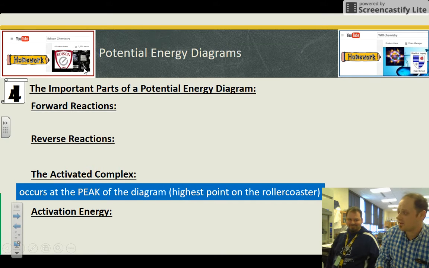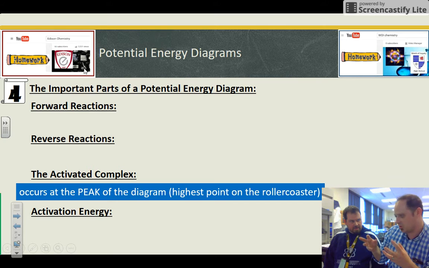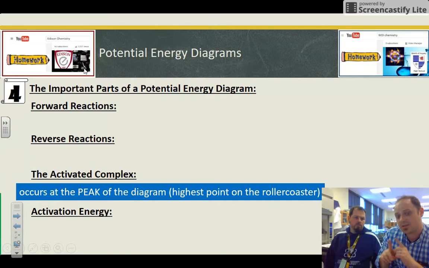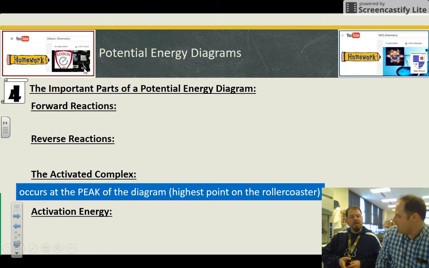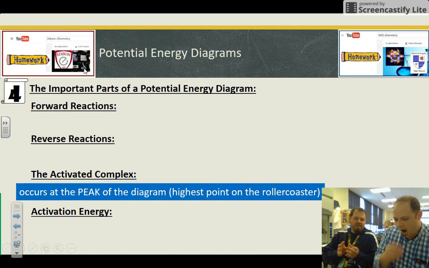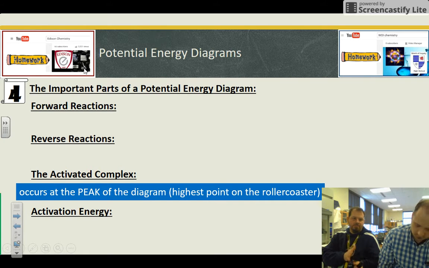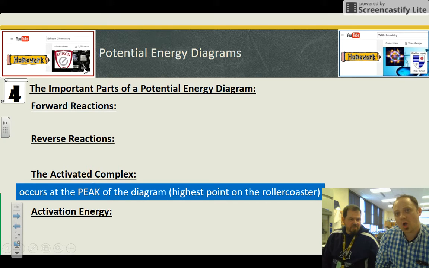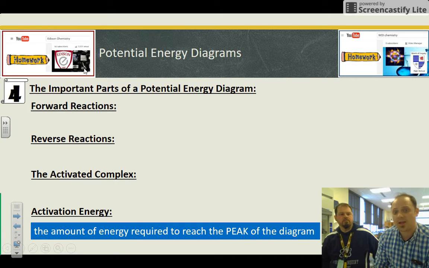The activated complex is a special scenario where all the atoms and molecules are breaking and forming their new bonds at the same time. This happens at the peak of the potential energy diagram. It's just this specific spot, and that's really all you need to know. We're not going to get into the craziness of this weird chemical piece that doesn't show up on the product side or the reactant side, and only exists instantaneously. You're never going to have to predict what it physically is. You can go get your PhD studying activated complexes.